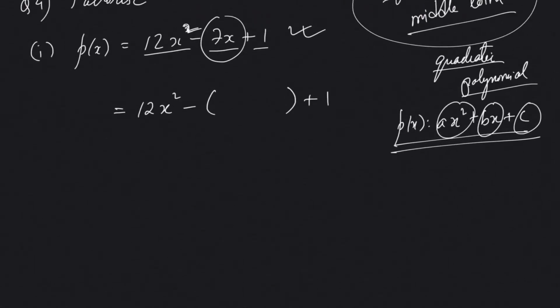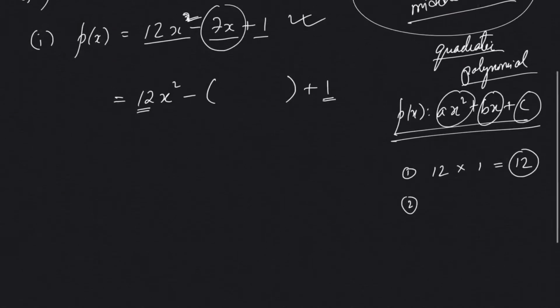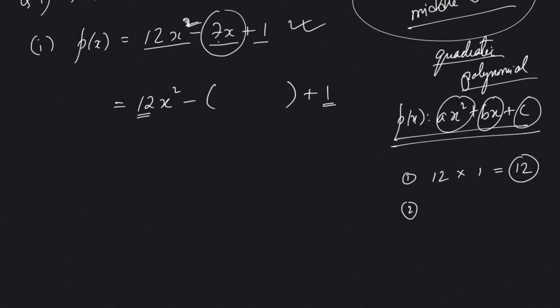How? Let's discuss. Once that is done, you look at the two extremes, that is the coefficient of x square and the constant term, the numerical coefficients 12 and 1. Now you will find out their product. So 12 into 1 will be 12. This is the first step. In the second step, you will try to find out the factors of 12 whose sum or difference will be 7. Forget about the negative value if you are doing it by this method.